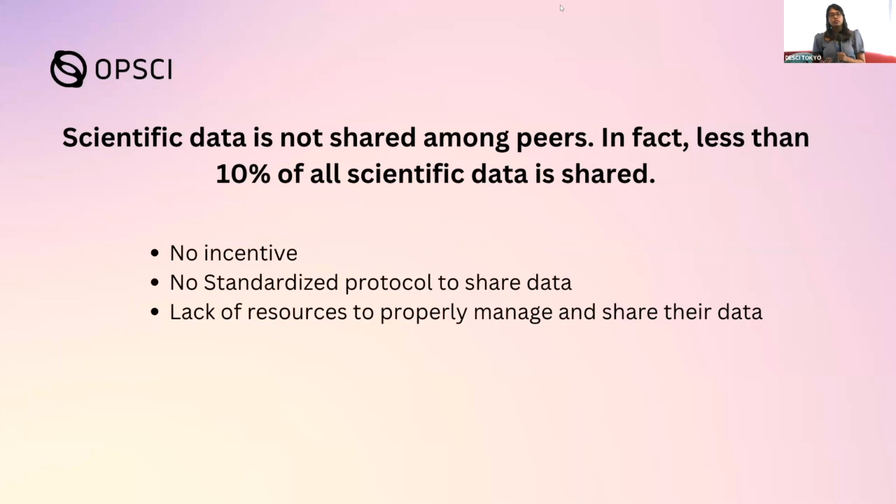And there is a lack of resources to properly manage and share data. Scientists are dealing with terabytes and petabytes of data. Google Drive, OneDrive, and all the other storage in Web 2 don't really support that. 15 GB for free is really not much, and for research, it's really not much. So we need an open source archival platform where we can store any amount of data, and it's open and standardized, and people can access it and verify it.